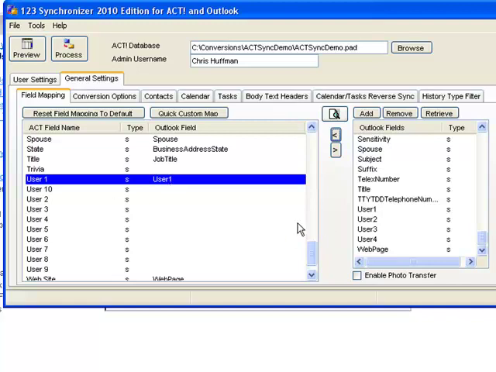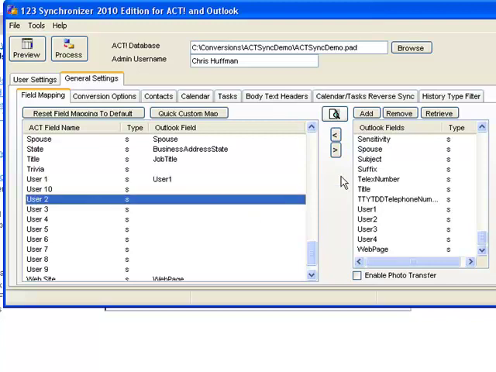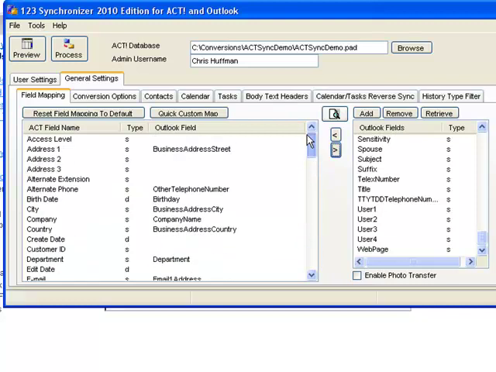We can do any mapping whatsoever. We can put user 2, we can put it to telex number, and then click on the button and put it there. So if we find a mapping that we don't like, for example the user 2 to telex number here, we just click on this button and the mapping just gets erased from the mapping itself.